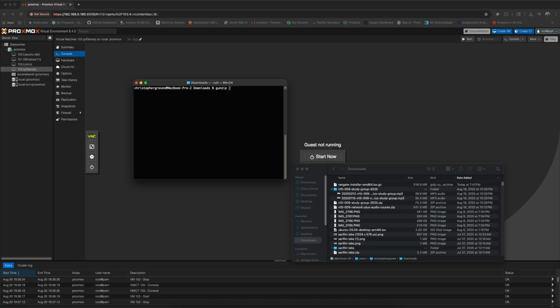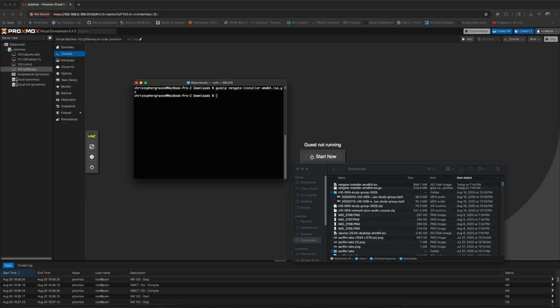So you're going to want to open up a terminal and type in gunzip and the file, netgate-installer-amd64.iso.gz. Then hit enter, and there you go.